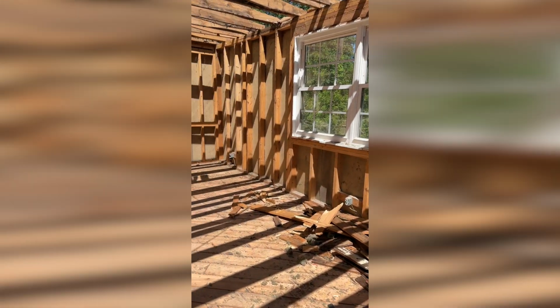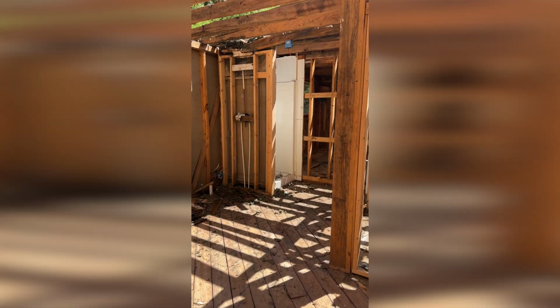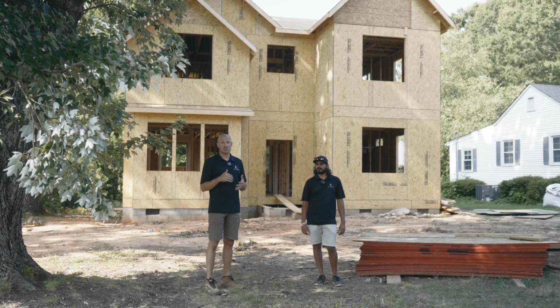So got all that fixed. Never in the budget for that, by the way, for that much at least. At that point, it's probably just a good idea to tear down the house. Just didn't have the right type of loan to do that, or the budget at the end of the day. Yeah, I just did the work, paid the extra money to do it, but then, started framing. And we just completed framing yesterday.